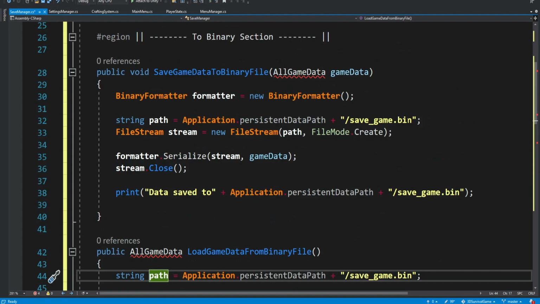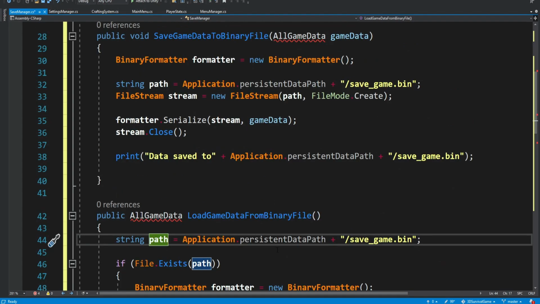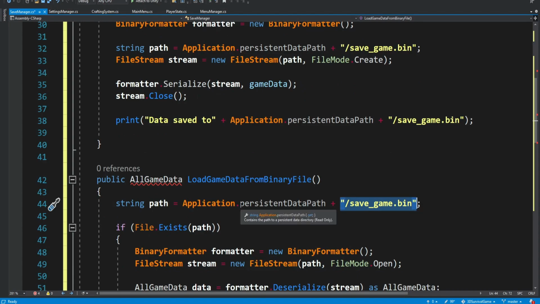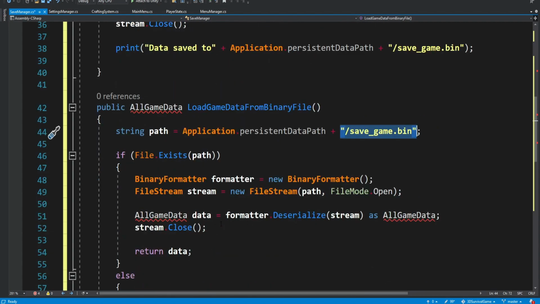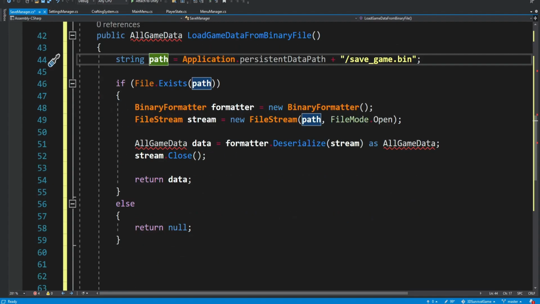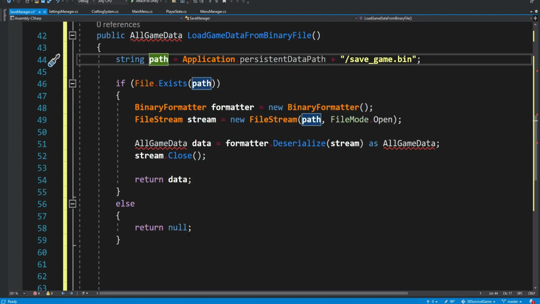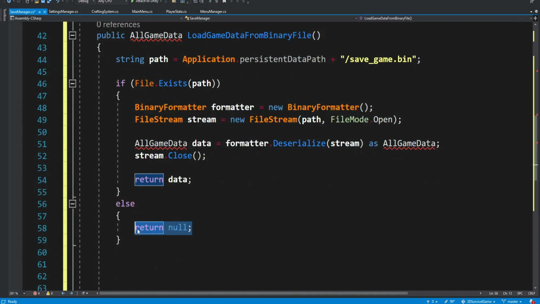We have this path over here and over here because we want to be able to load from the same exact file. Now, later, we're not going to have both of them over here, but we're going to save them as some kind of global variable. But here we simply specify the path. Now we check if this file exists, then we want to load it. Otherwise, we're going to return null because it means that this file doesn't exist.